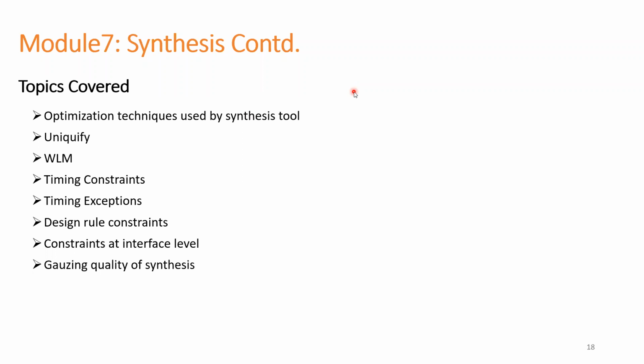At the synthesis stage, there will not be any physical net, so we will use zero wire load interconnect delay. The interconnect delay will be zero, and only the cell delays will be there. The cell delays will be picked from libraries. We will study in detail when we get started with the course. Coming to uniquification, there should not be any two instances with the same name. To avoid that, the tool itself will take care of uniquification. For that, we need to enable this option. It will name it with some unique name.